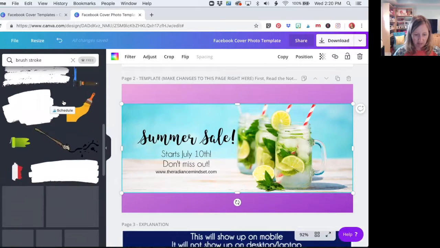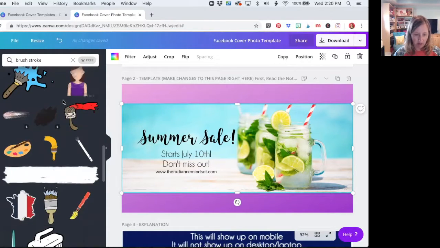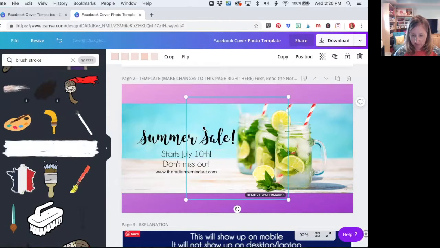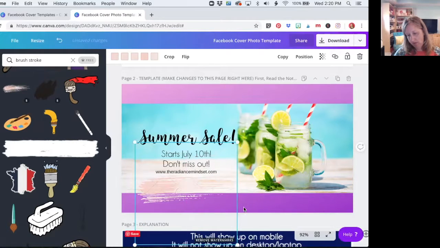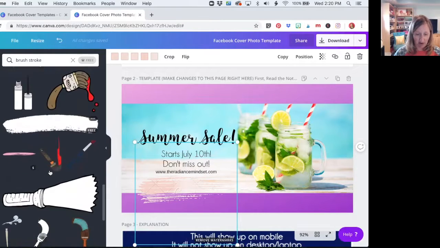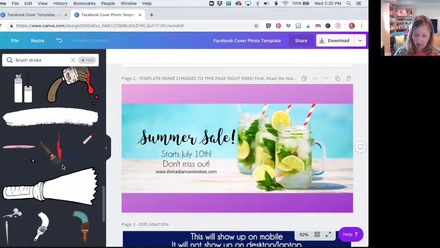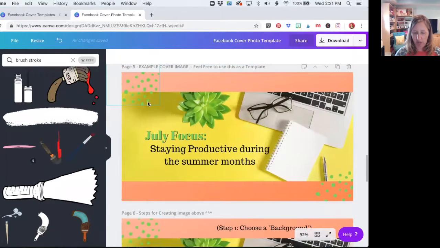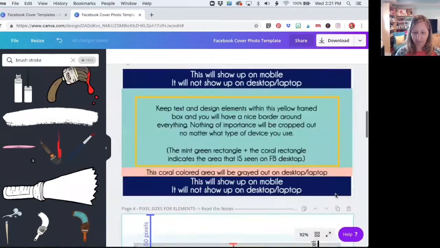And maybe there's something in here that you want to throw on there, like this, as an extra element. I don't know. I'm just throwing that on there right now. I don't know if I would do that or not. So I'm going to just delete that for now. But that's how you would add those little extra elements, like these spotted green polka dots that I added there.